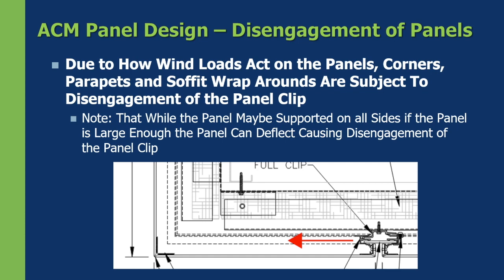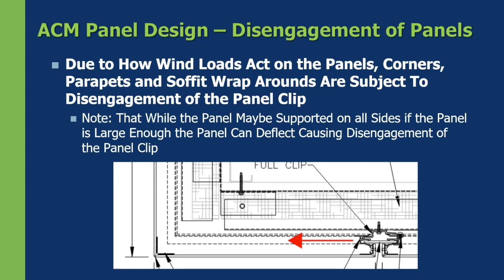And what we mean by that, this is a wraparound corner seen below. And what you have is the potential for wind on one face to suck the panel away from the aluminum clip. And what could happen in this area is, although it's still supported at the top and bottom of the panel, you now have an edge that has slid out from the panel extrusion and is now free. Potentially, when the wind stops, it could slide right back into place. But there's always a potential that it won't slide back into place.